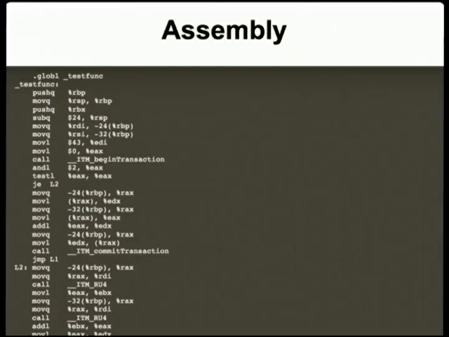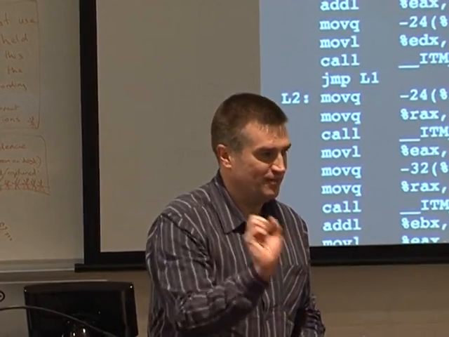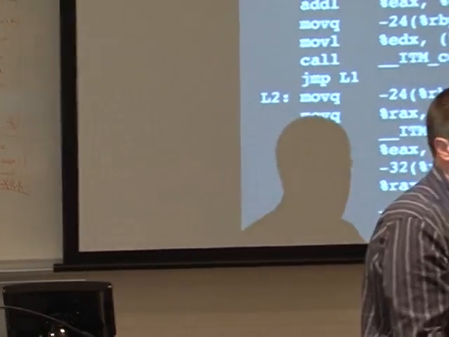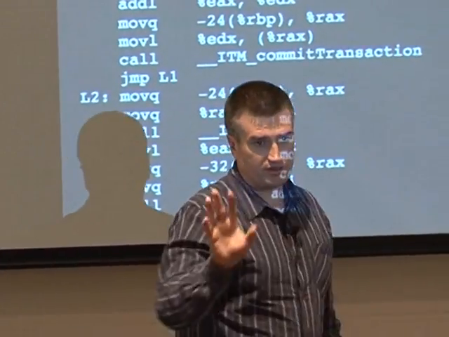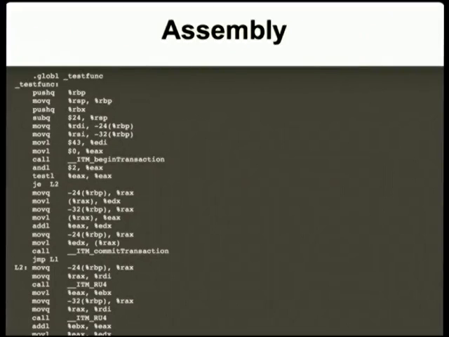This is where things get a little more interesting, down here. This is where the code is actually reading ITM_RU4, read unsigned 4. So even to read that value, x, I don't just read it anymore. I actually have to make a library call, with all the overheads of branch misprediction and all the other crap, to the library, saying please read me this memory. And then the runtime does that. So there's, let me tell you, non-trivial overhead.